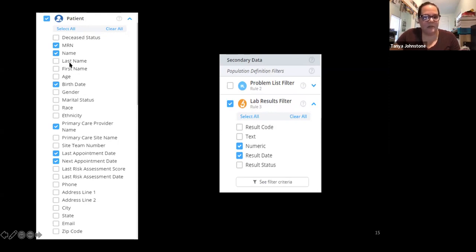So when I look at the table, I wanted to have the patient's medical record number, their name, their date of birth, who they see as their primary care provider, when their last appointment was, and when they're scheduled for their next appointment. Also, when I pulled in the lab filter, I wanted a numeric number, which I'm hoping to be greater than 9, and when that was. This number also helped later when I did the A1Cs that were not in the current year, because this would tell me when the last A1C was done. And if it wasn't in the current year, I would know.